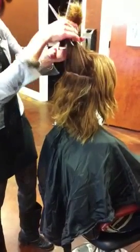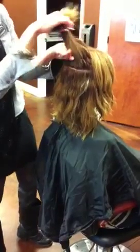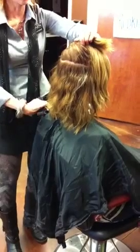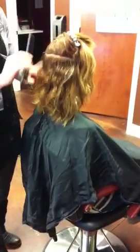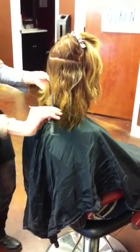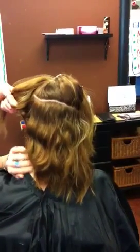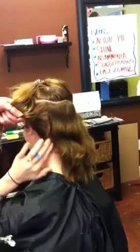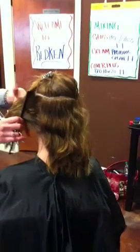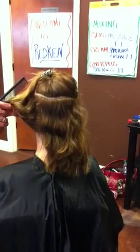Okay, so we're going to take this and clip this out of our way, because this hair is not important to us right now. So now we want to make sure that we go vertical sectioning from center left back down to the scalp area, where you know that you can see. I just want her to see that. You want to make sure that you leave this little corner here so that we're not going to be reduced.